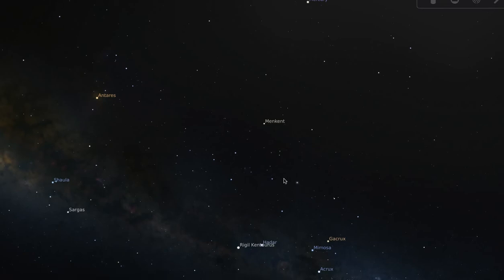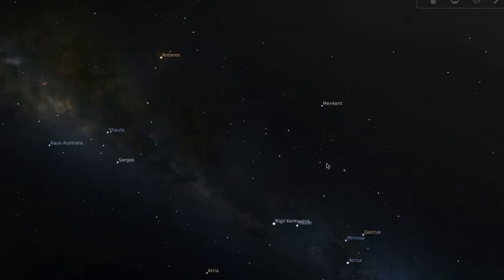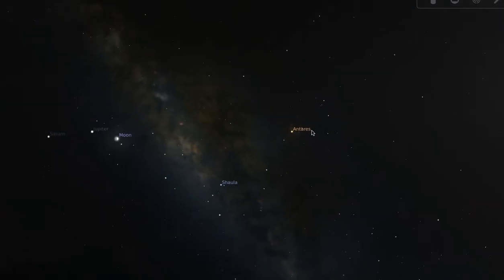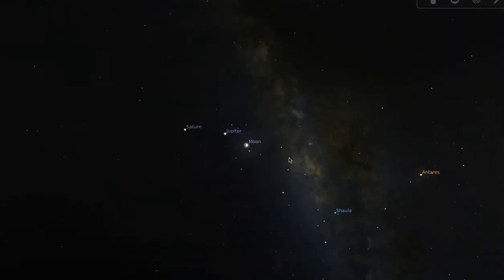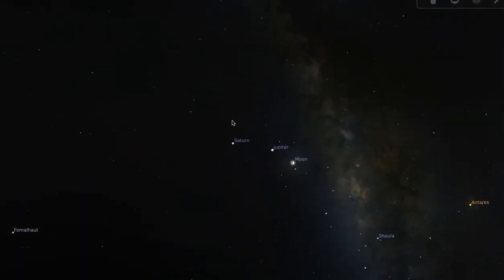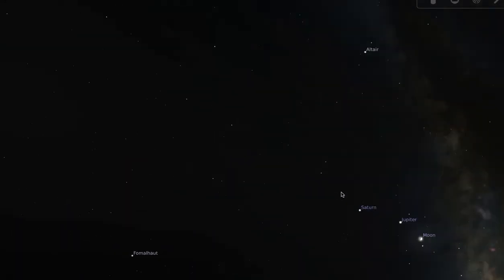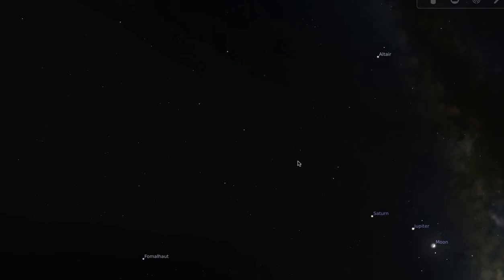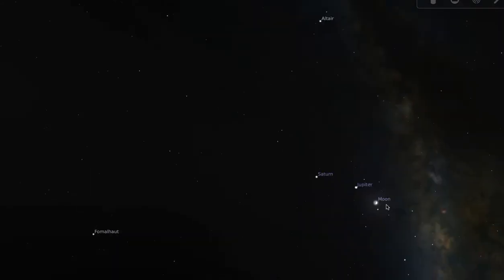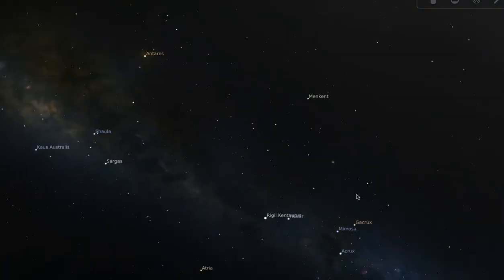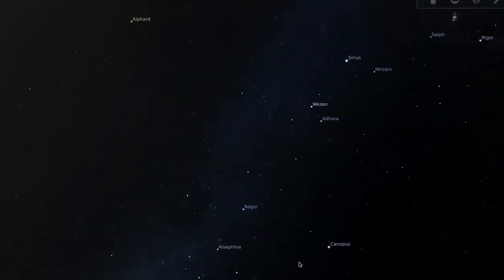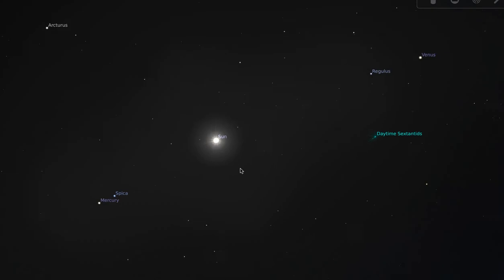Here we're looking at the whole sky, not worrying about Earth's atmosphere. Basically, this is how the night sky would look if we were at a location in the solar system where Earth is, but we weren't at Earth, so we didn't have the light of Earth to obscure our view of the sky. There is the moon. Go around and look at other objects in the sky. There's the sun.